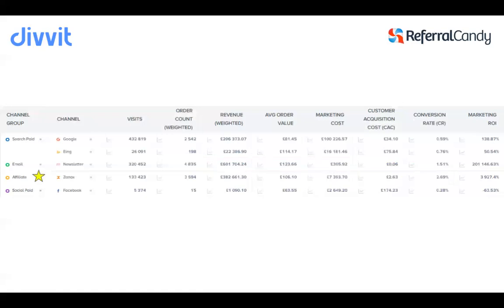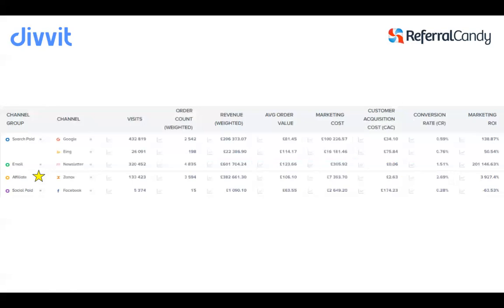So this leaves us with our top marketing channel as Zanox. So perhaps it's time to shift some of the budget away from AdWords, away from Facebook, and push it to Zanox, which is going to give you a higher return on investment. Not necessarily all of it, but a significant amount can really reduce your customer acquisition cost.